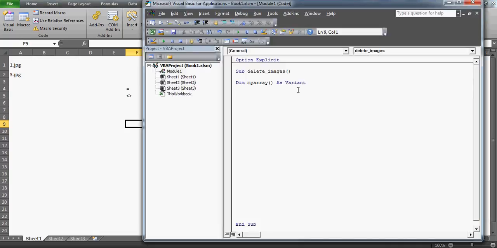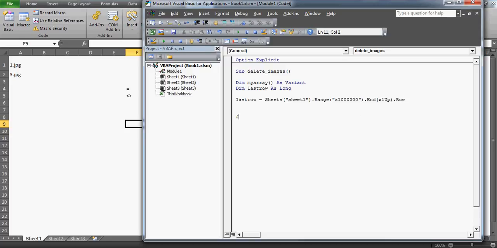This is how I write it. Now I'm going to declare one more variable, my last row, just to find out the last row. I'll tell you why. We'll keep it Long, and this last row we are going to define as equal to Sheets, the sheet name, Sheet1. If you have a different sheet, then you go by that name. Range, then it should go from, let's say, 10 lakh, and end xlUp dot Row. This will give me the last row.